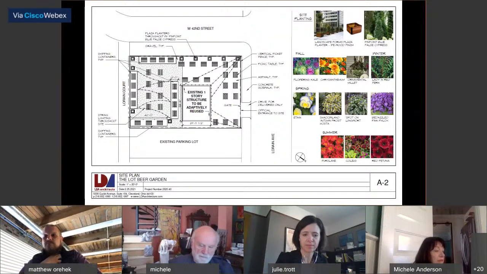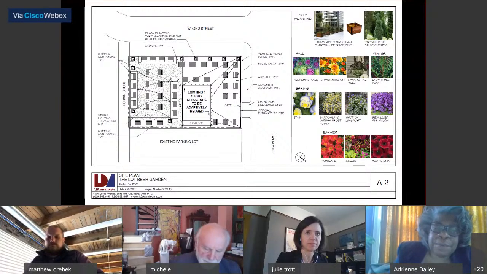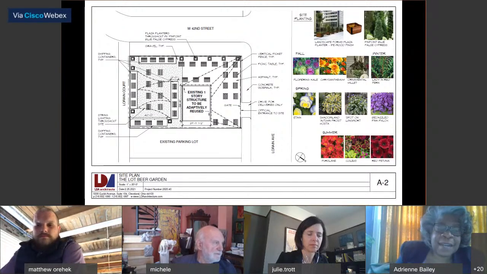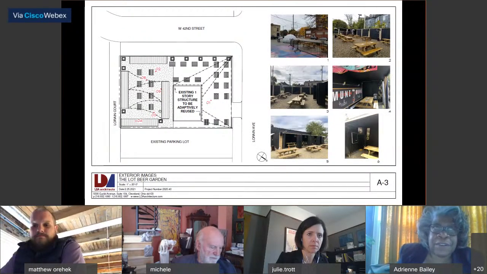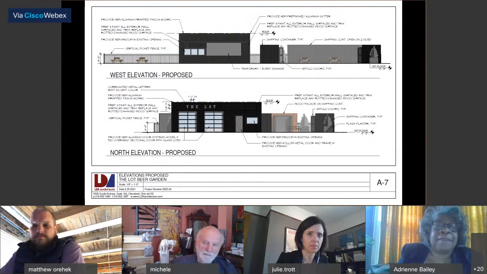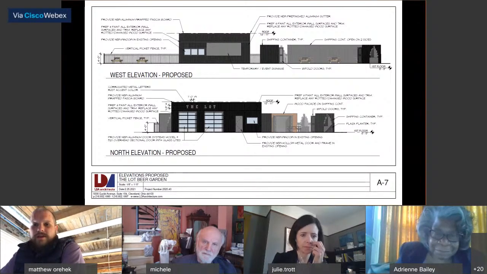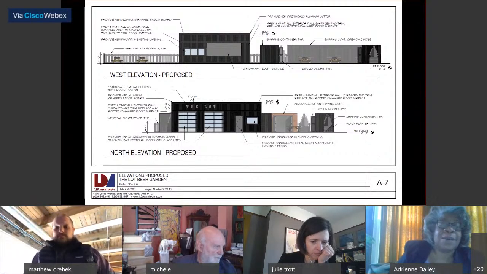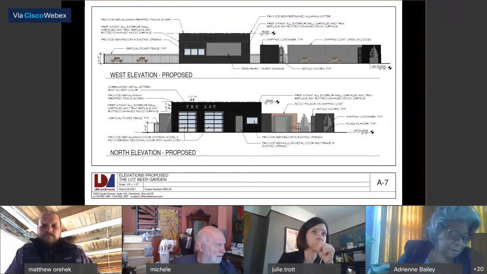Your fencing, is it going around the whole entire perimeter, or is it just in the area that doesn't have the shipping containers? Yeah, it goes around the entire site. A 4-foot high metal picket style fence. And I like the idea that you have two different site materials, one half picket fence, it's wood, right? And what color is that going to be? Black? The picket fence would be a metal black picket fence. It's black, okay. It's not wood. Correct. It's metal.